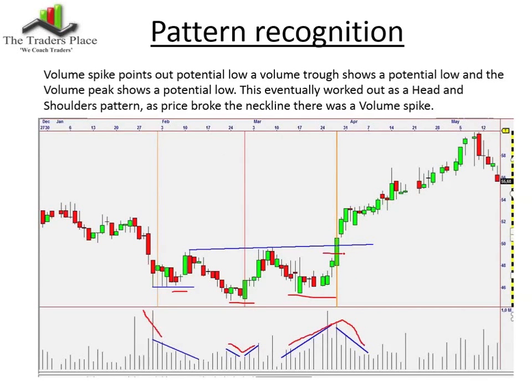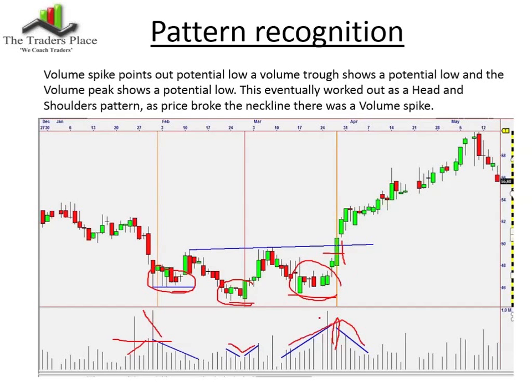We can see that as the price is breaking through the neckline, that green candle over there, we do have a volume spike as well. Remember, volume spikes are just higher than average volume, not necessarily the highest spike in history. So it's just a higher volume than average on the breakout. That shows me buying pressure after we had a volume peak, a volume trough, and a volume spike. You could probably draw a peak in there as well if you averaged it out. That's just a little heads up on chart patterns.